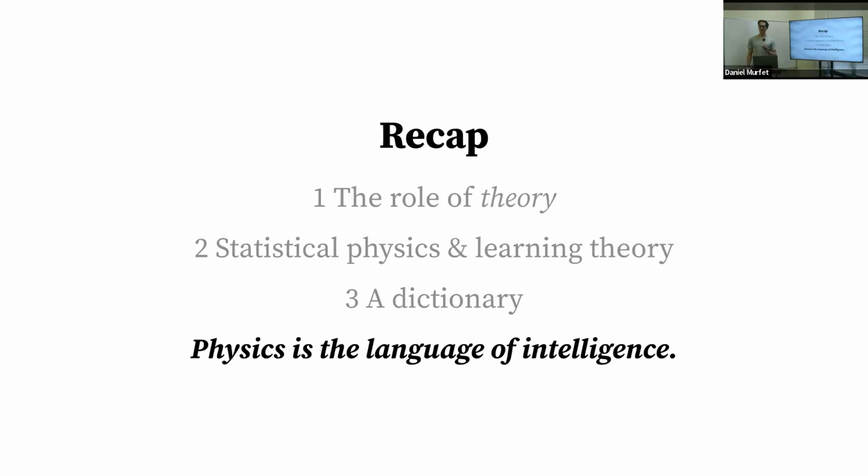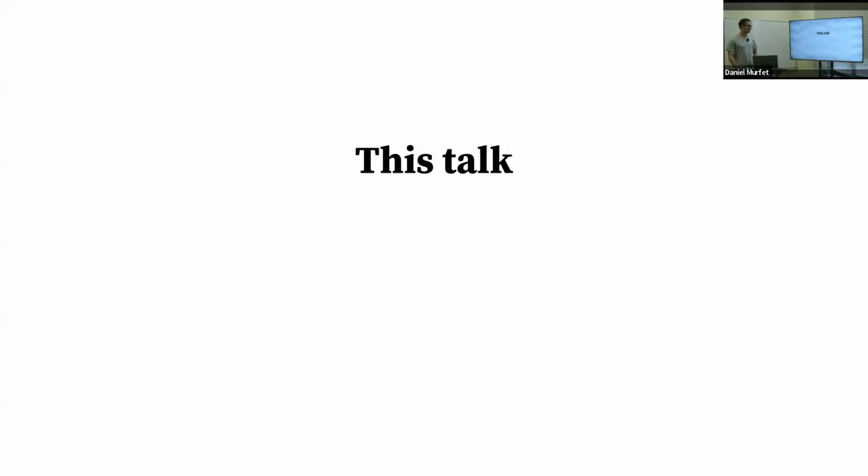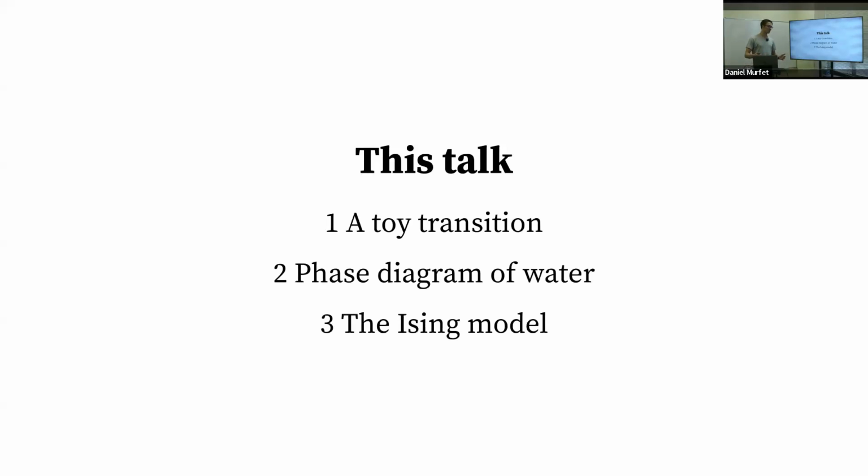Today, we're going to focus on what we started to look at in the last part of that talk, which was phase transitions. So we're going to see a review of several examples of phase transitions in the case of physics. We'll start with a very toy model that illustrates many of the key points: what first order phase transitions are, what second order phase transitions are, and it'll give us an intuitive sense of what's going on there. We'll look at the phase diagram of water, and finally move on to making a few claims about the Ising model, which is like the harmonic oscillator of statistical physics.